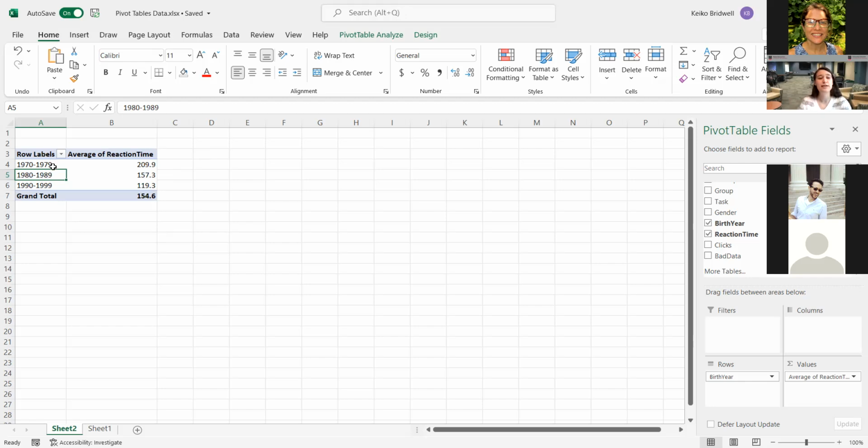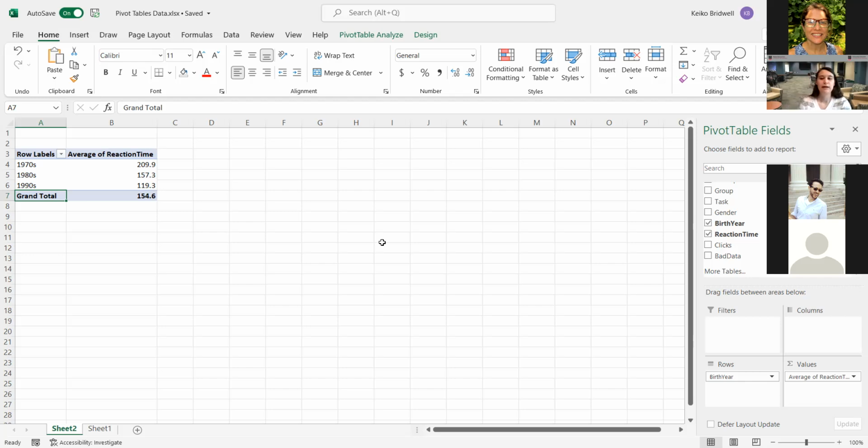Another thing you can do is that you can always replace the labels with your own things. You can just type 1970s, 1980s, 1990s, and it will save this and continue to label them that way. If it ends up needing to put the labels in two places, it will replace all of them. So it's really useful.